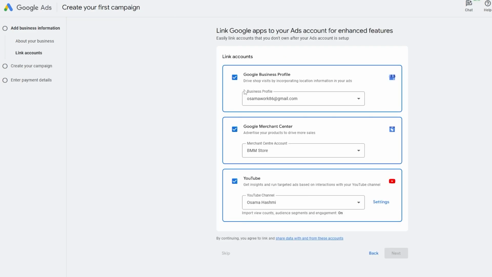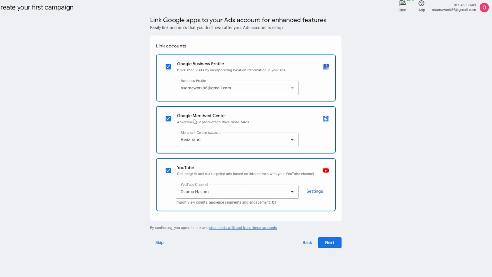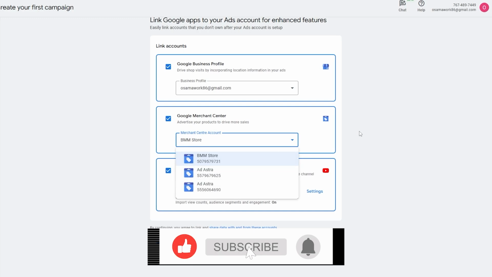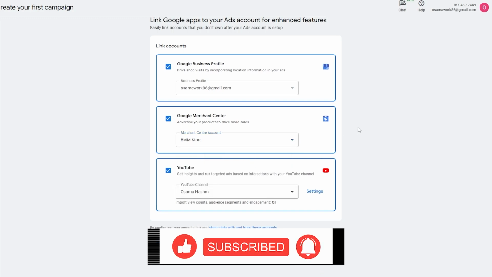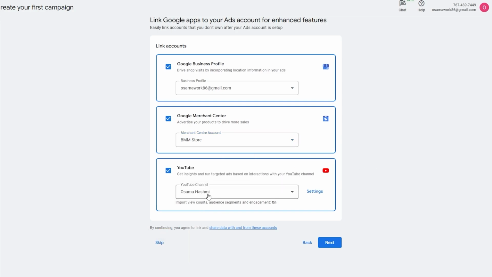Then click on next. It's gonna go ahead and link Google Ads over here, since this is my profile. This is the Google Merchant Center where we have our stores. You can go ahead and create one as well. I don't really have one, so we'll go ahead and remove it. We have a bunch of different ones. Couldn't find the time to delete them.